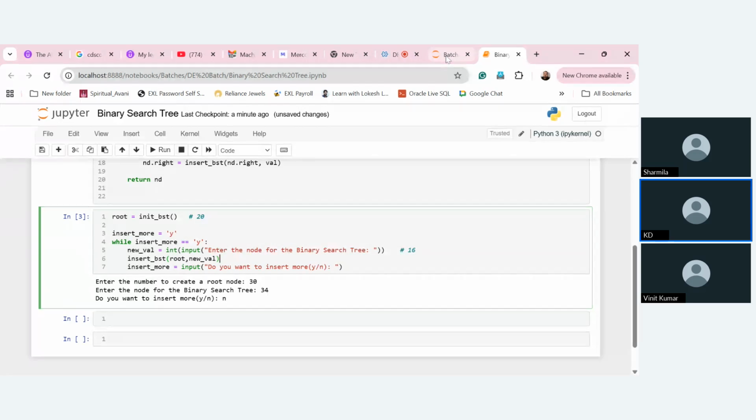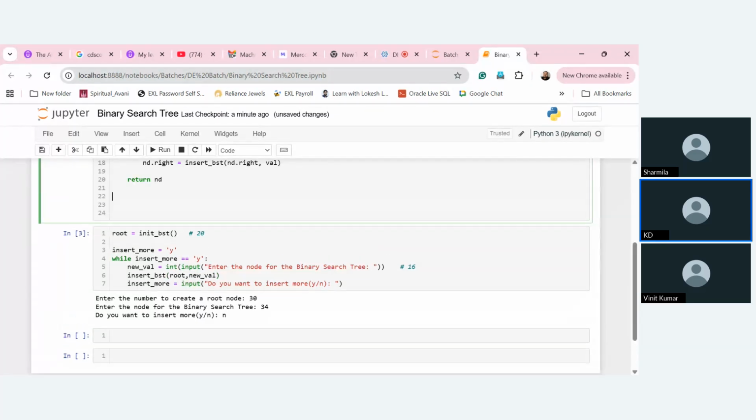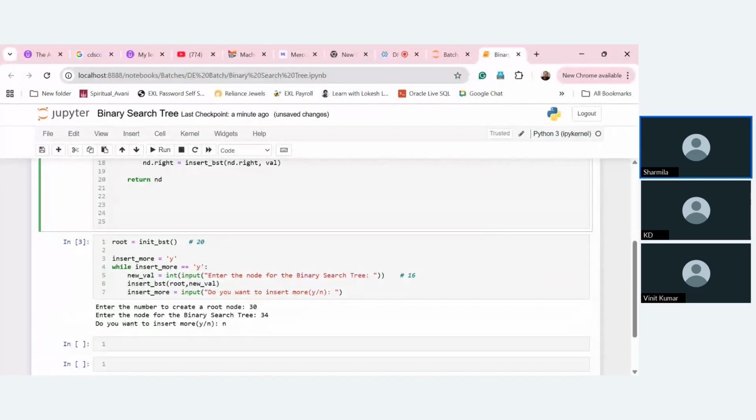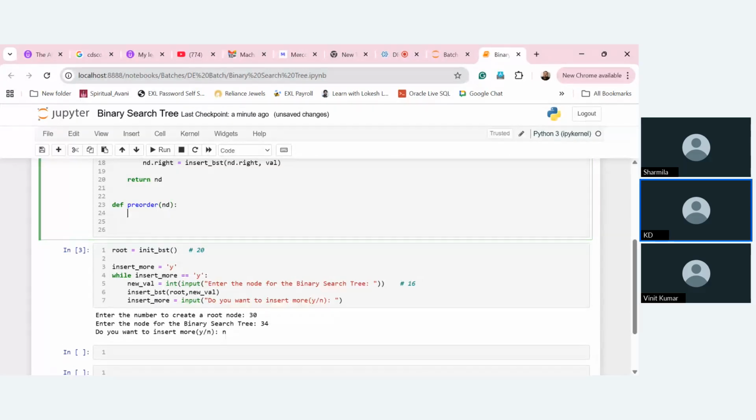Now let me create the pre-order and post-order. Let me create the pre-order first. Define pre-order, and for pre-order only one root node will be passed, that will be considered as nd over here.